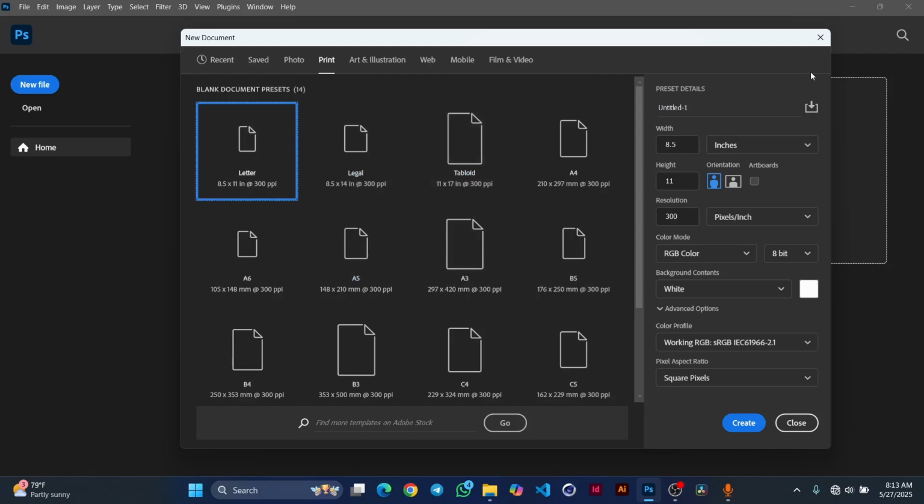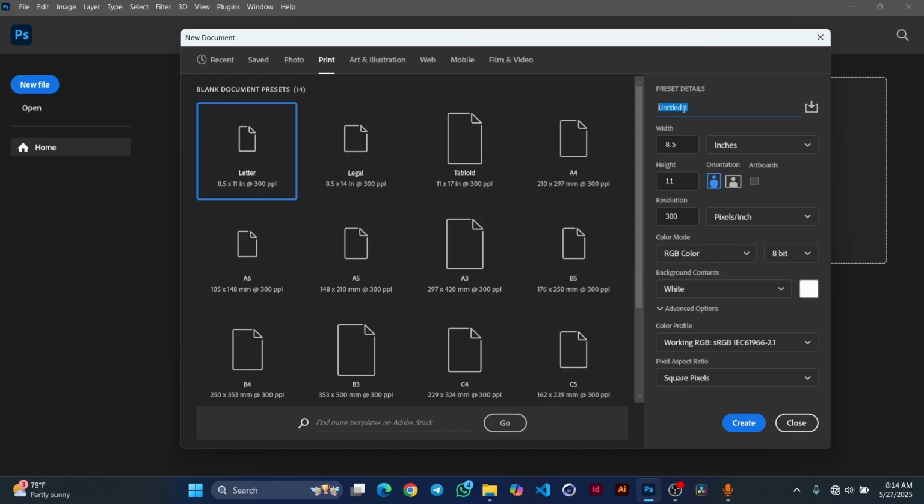So with the preset details, this is really important. This section is really important as a beginner. With the first one, that's the name of your project. That is the name of your flyer. Okay, so if you are creating any design, this will be the name. And please take note, you need to give your flyers or your projects names. Okay, as a beginner, you need to give your project name.